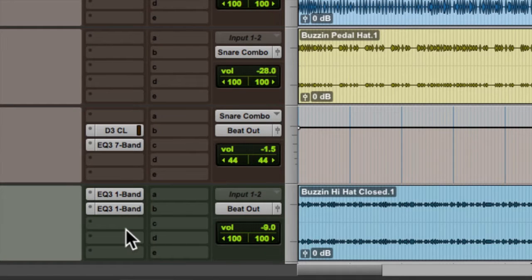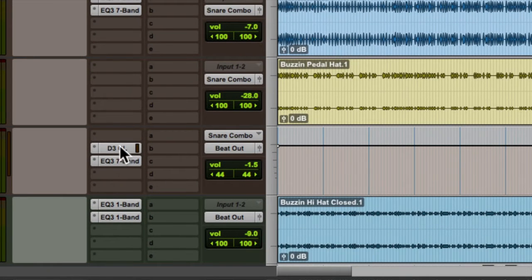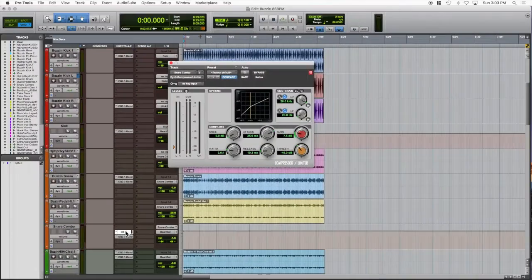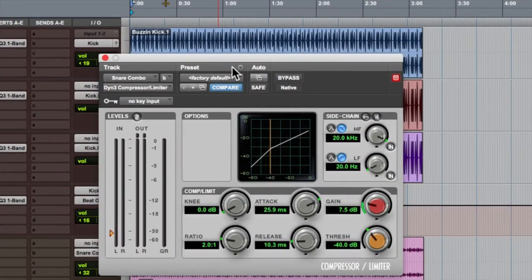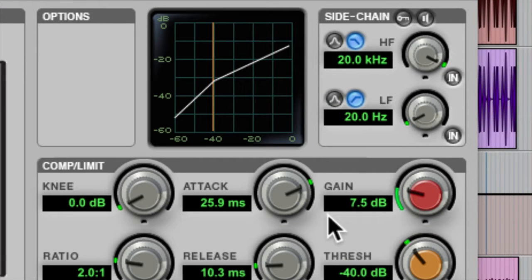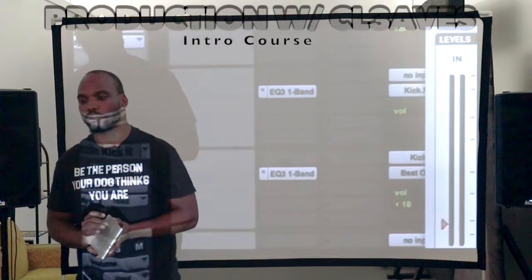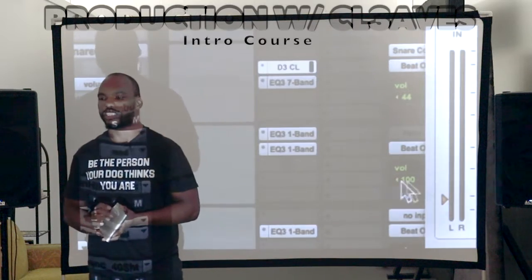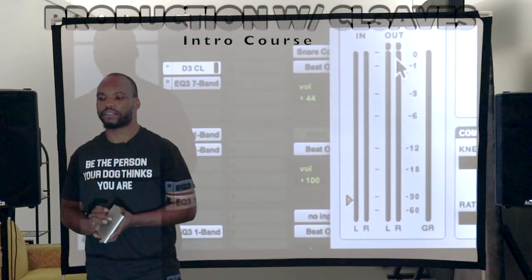And when you look at it, I got my boost right there on the compressor. First thing I'm doing is, I can say, taking the top off, only at a ratio of 2, not much, just a little bit, but all the way down at the threshold of -40. So as where the meat of the sound is, and I'm only pushing it a little bit, just tapping on the accelerator, and then boosting it from there because I want more sound. The reason why I'm boosting it there is so that on this track here, let me get it out the way.